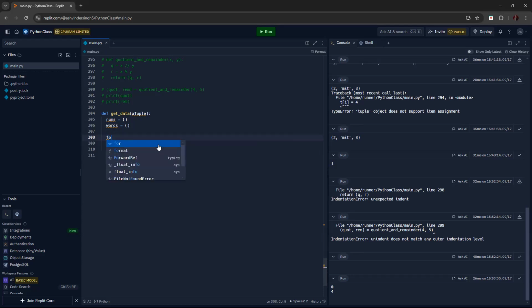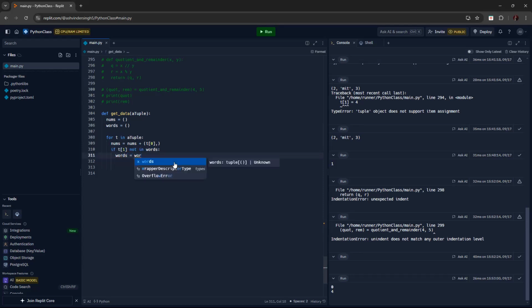Wait, it needs to be inside here. So we can... Yeah, that is correct.